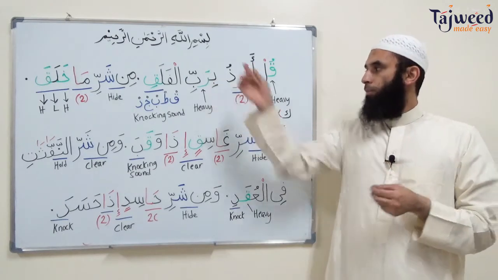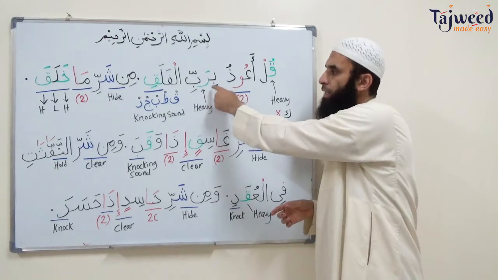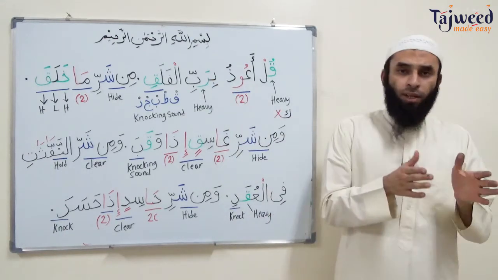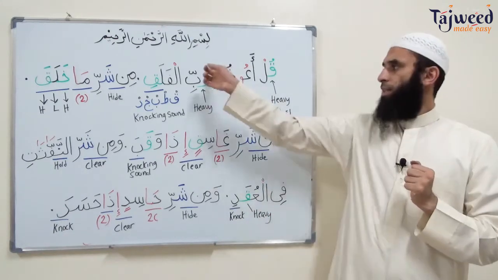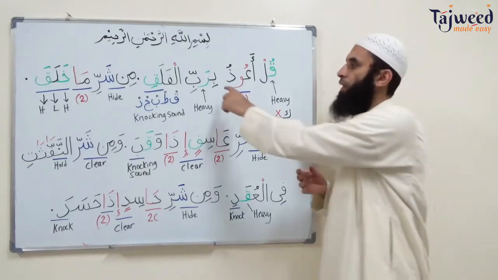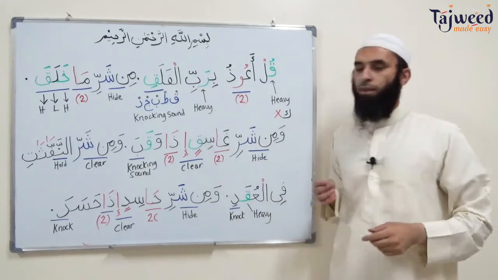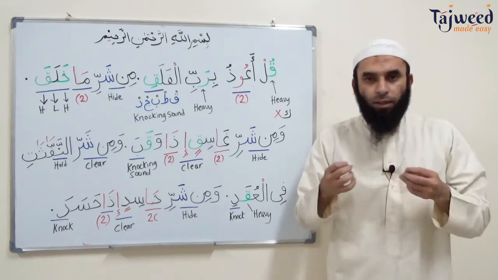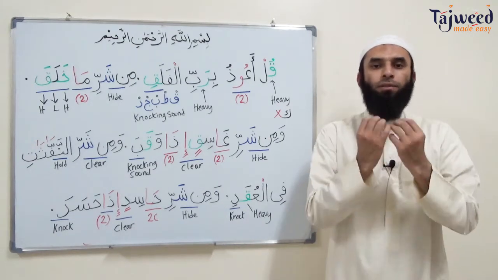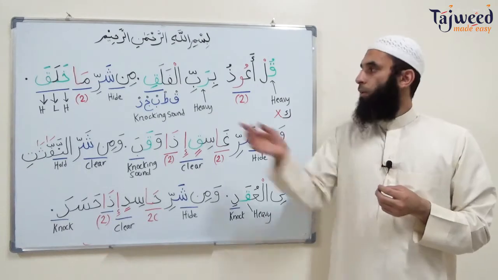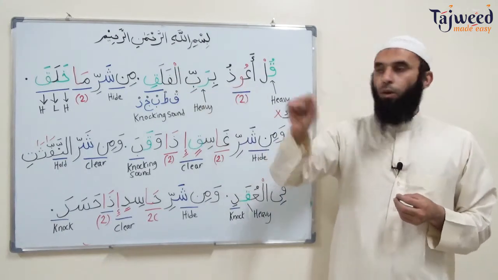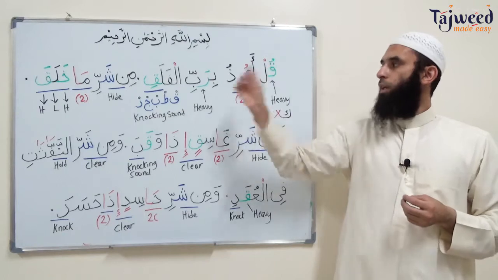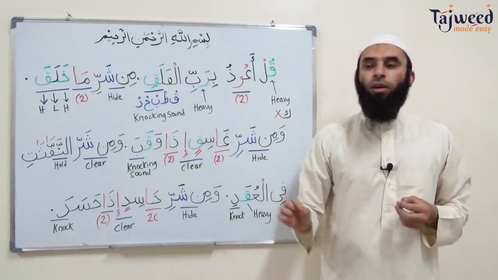Then we have bi rabbi. Ba is a light letter, Ra. Ra, we said, is part-time heavy, part-time light. Whenever Ra has a fatha, we're going to make it heavy. So we have a light letter, heavy letter, and a light letter. So bi, Ra heavy, then ba light. Bi rabbil, hold the lam sakin. Whenever lam has a sukoon, hold it. Bi rabbil falaq.